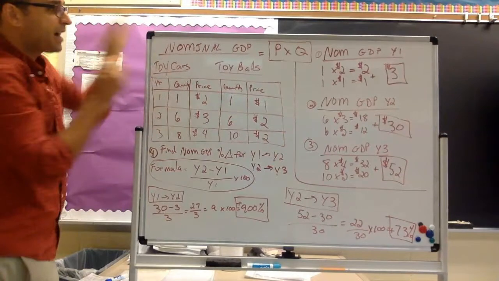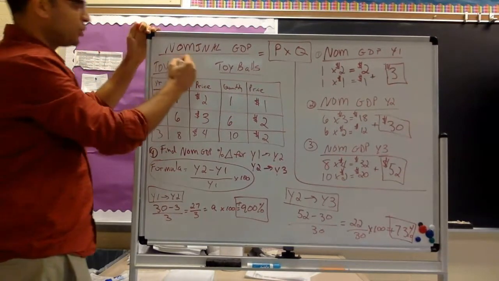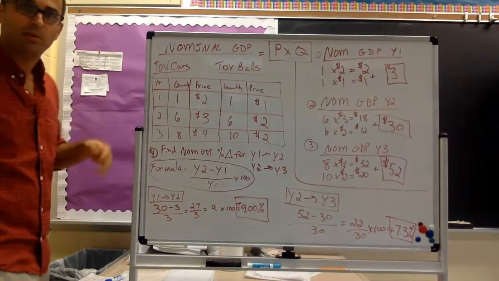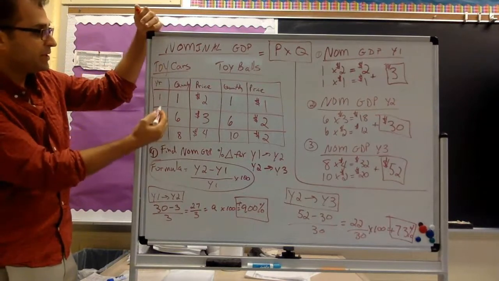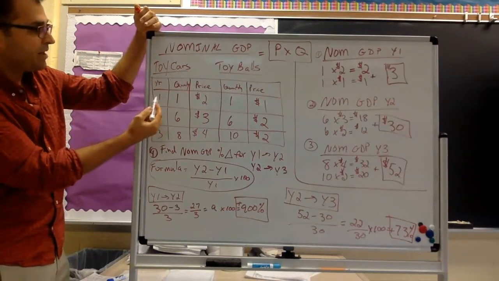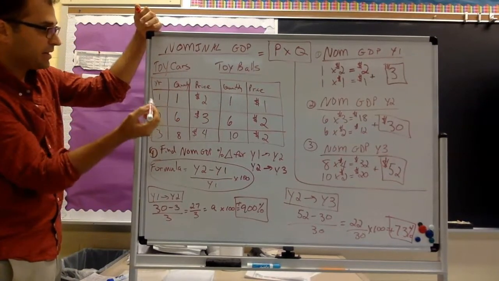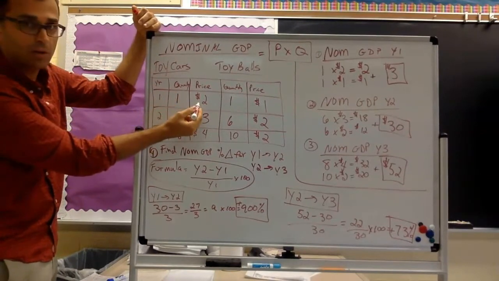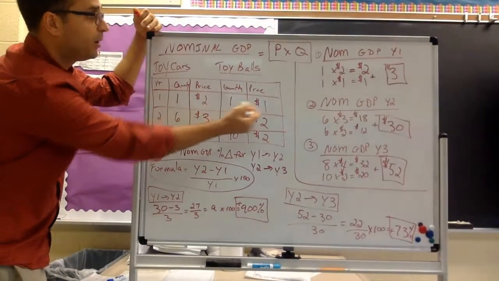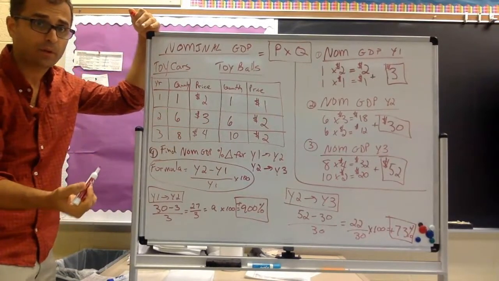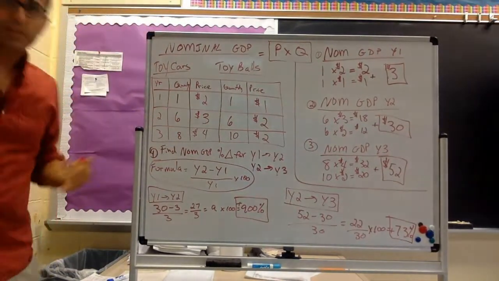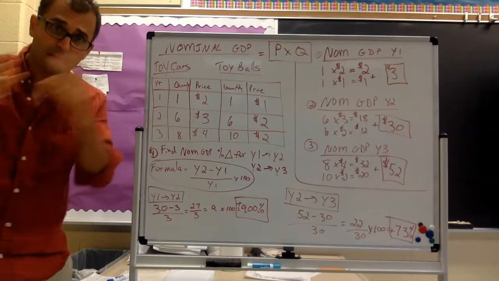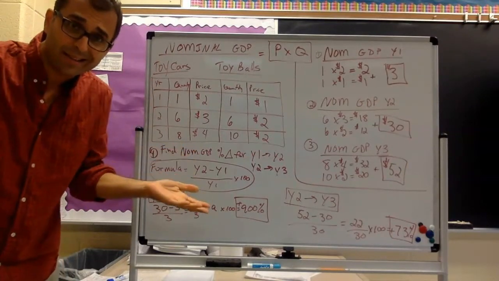So let's say an economy has two goods. They've got toy cars and they've got toy balls, like blue balls is what I'm thinking of, the little bouncy handballs, whatever. Doesn't matter. So year one, year two, year three. In year one, this economy produces one toy car at a price of $2, and they also produce one blue ball at a price of $1. How do you find the GDP for that year? You take the price of the goods they produce times the quantity of the goods, and you add them together, and done. That's all you have to do.